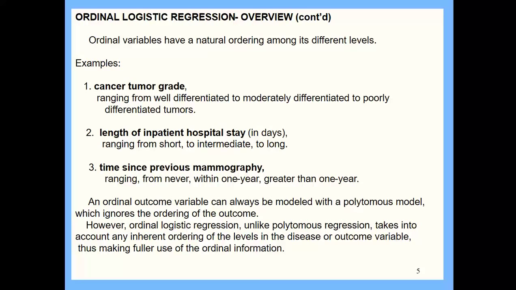You also want to use it if you have an ordinal outcome and you're using a proportional odds assumption and you decide it's satisfied. Now, if it turns out the proportional odds assumption is not satisfied, so you can't use proc logistic in SAS, one of your alternatives is to use one of these other methods that I listed on the previous slide. Another alternative is to do polytomous logistic regression. You're doing something different if you do that. You're not taking into account the ordering, but at least you're doing something. Okay?